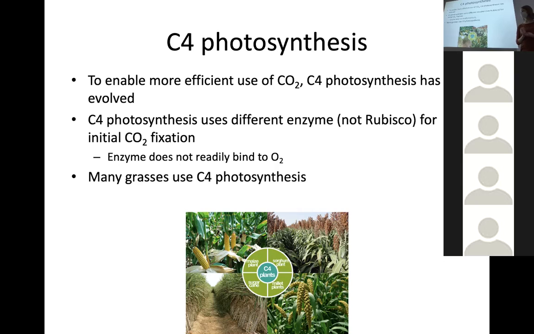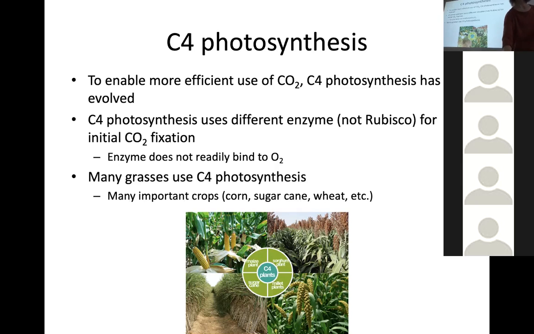So a lot of grasses use C4 photosynthesis, and you might be thinking, who cares about grasses? But most of our main crop plants, like stuff that we eat, are actually grasses. You may not know that, but they're in the grass family. So corn, sugarcane, wheat, sorghum, all of those are grasses. This means essentially that we can grow these really important crop plants in a lot more areas than we could grow, say, a C3 plant. So these C4 plants can grow over more area in the globe, which is good for us as people.